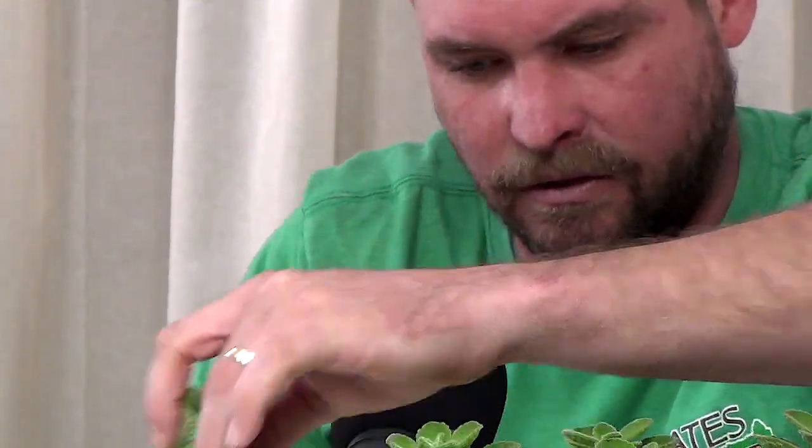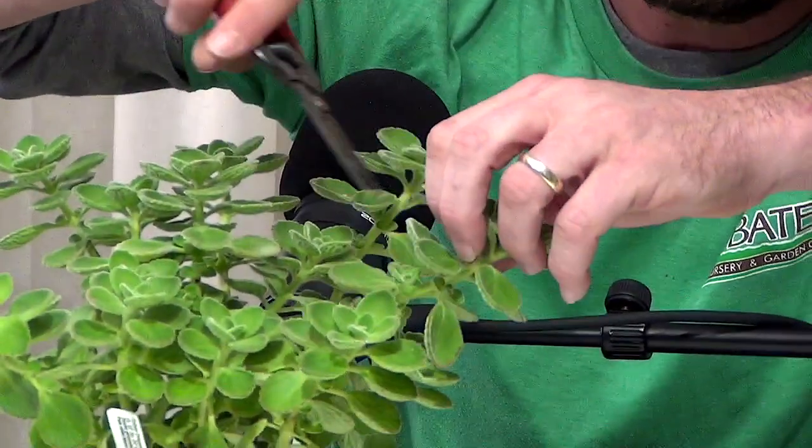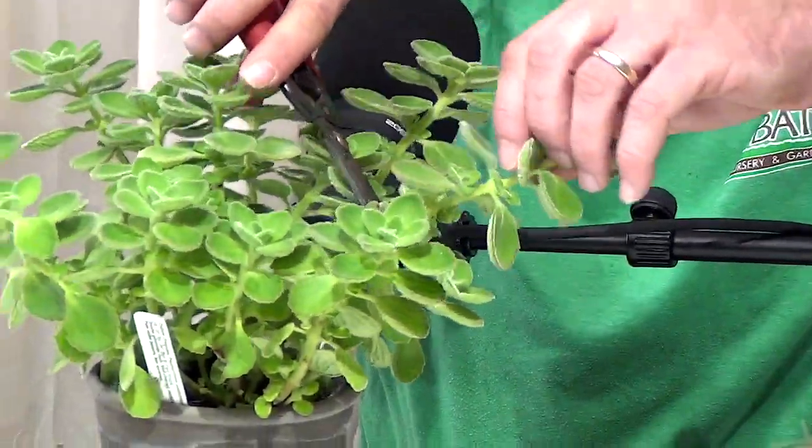Why not cut the leg out of it a little bit more? Do you mind doing one on the other side, Austin? What's that? You mind doing one on the other side, on this camera side here? This here? Like taking a stem? Sure.